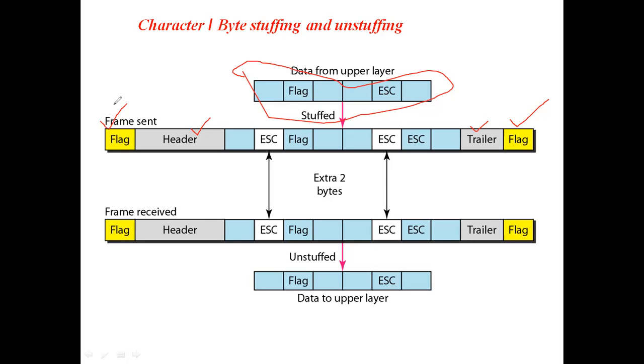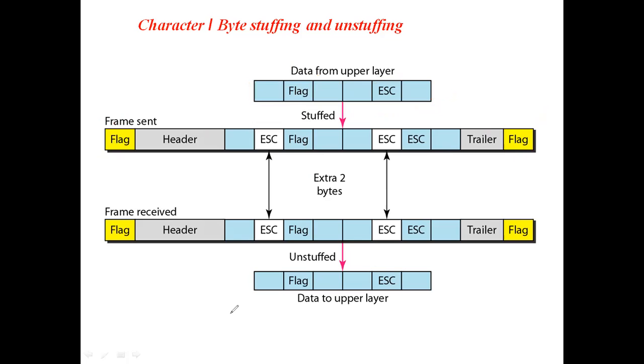Now whenever a flag appears at the receiver, it thinks it is the start of the frame. Whenever one more flag appears, it thinks it is the end of the frame. But in this scenario, if you observe clearly, flag is dedicated for the start and end of the frame, but unfortunately it is used as part of the data also. Then when the receiver scans and comes across the second flag, it may think that this is the end of the frame, but originally this content is also part of the frame, so it can be skipped. In order to avoid this problem, we make use of character stuffing.